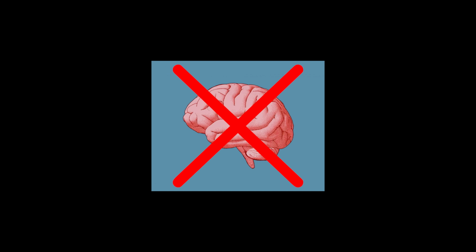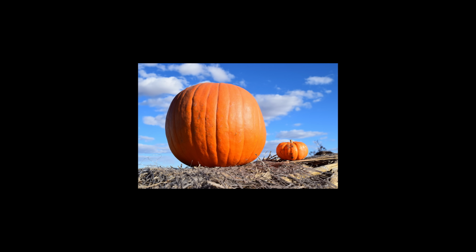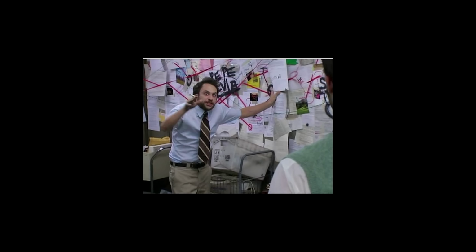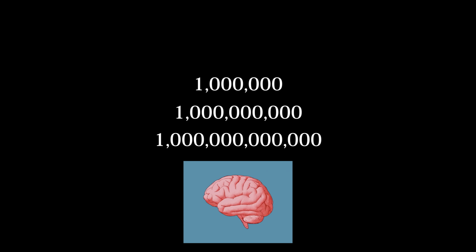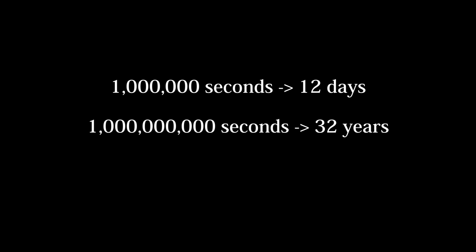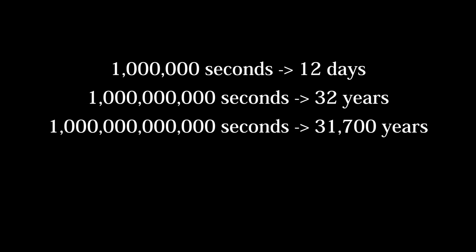Unfortunately, the human brain cannot intuitively comprehend just how big of a number 1 billion is, let alone 5 billion. This is yet another fact that only serves to protect companies like OpenAI. Comprehending the scale of their exploitation isn't mentally feasible. Numbers like 1 million, 1 billion, or 1 trillion are mentally transformed into the simple abstract concept of very big number without any real sense of scale between them. Since we all have a decent sense of time though, I will use the classic example of seconds to days. A million seconds is 12 days, a billion seconds is 32 years, and a trillion seconds is 31,700 years.